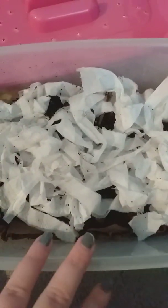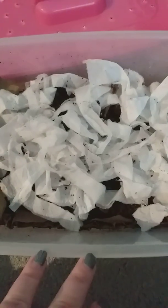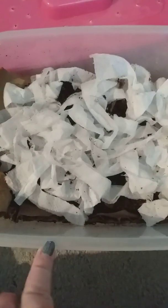Now the thing is, the container they were in before was a very big escaping thing, and they bred a lot. So we moved them into this one, which is roughly about a foot long. And we have got another container that we're looking to move them in. So this is, again, a very temporary thing. But when we move them into the big one, we're just waiting on the soil to come.